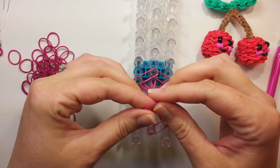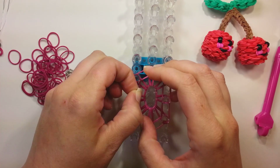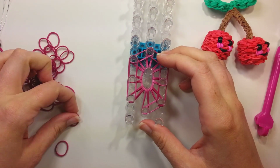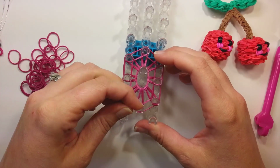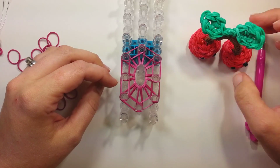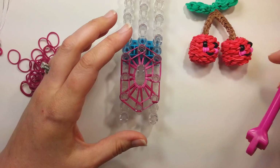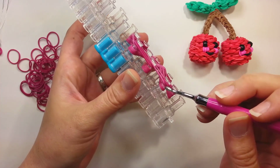So I think you kind of get we're alternating as we go around. So this is a doubled, and then two bands. And I know they're not perfectly round, but I think that they're cute the way they are. So I heard that about my peas, that they weren't completely round, but I think they look pretty good.